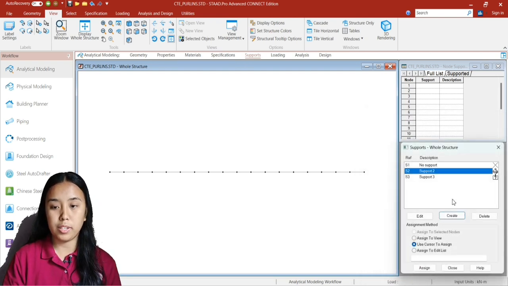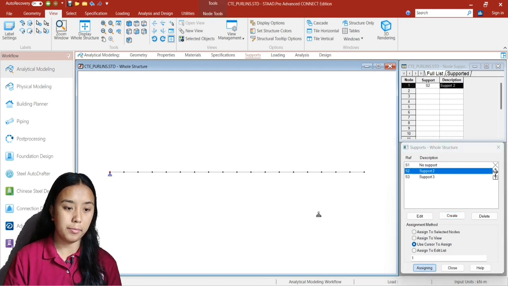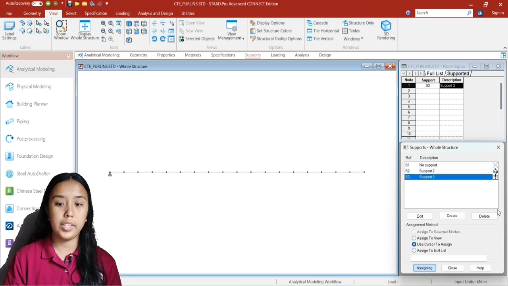So, this one is our first support, which is our pinned. Use cursor to assign, and then, let's assign this here, at the front. And then, next, our roller support we will assign to the whole of this.